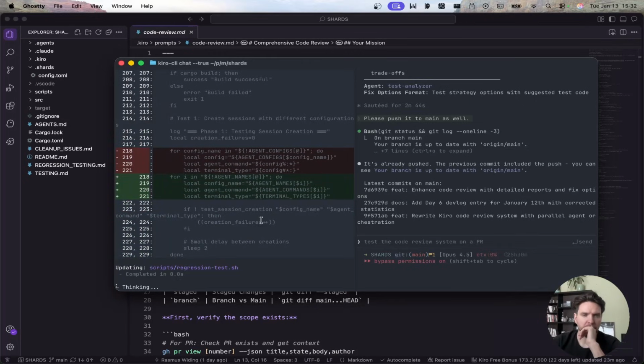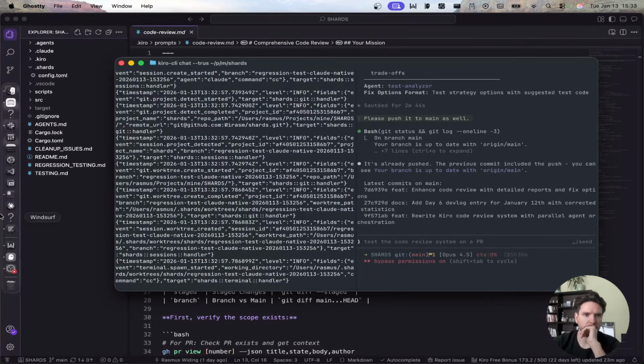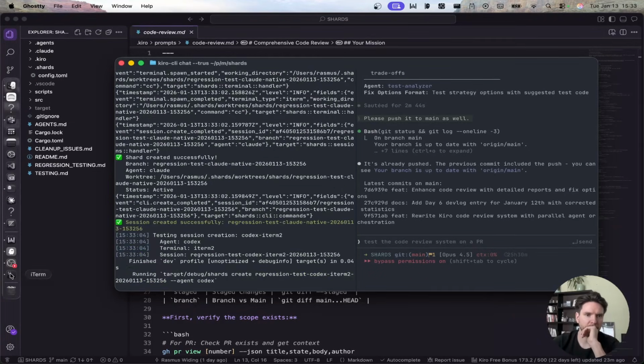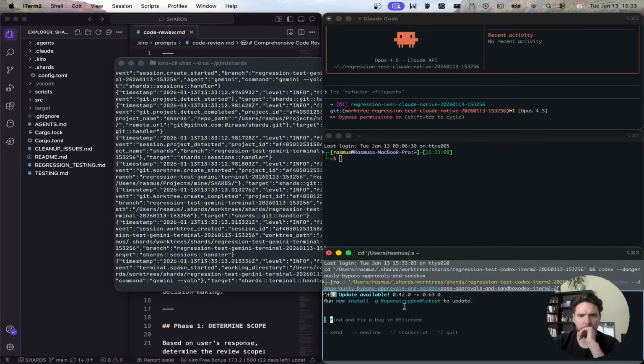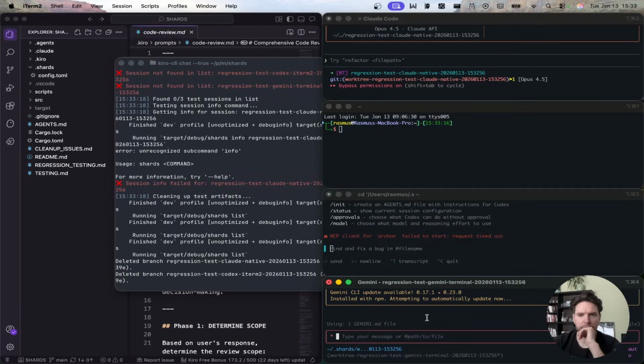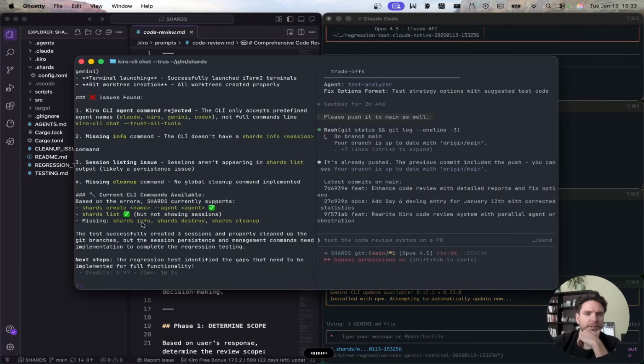We actually removed support for Ghosty, so that's not going to work, but that's okay. Okay, here we go. Let's see, we have some terminals opening. Codex is opening. Gemini is opening. Okay, rewrite the script then for Kiro. So Kiro should be kiro-cli chat. We maybe don't need the trust all tools to be in the test script.